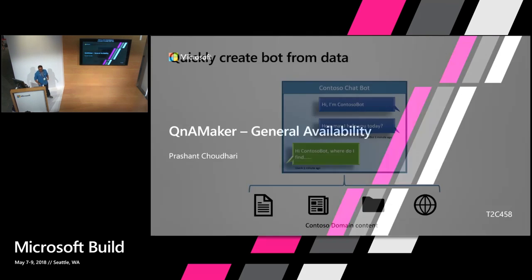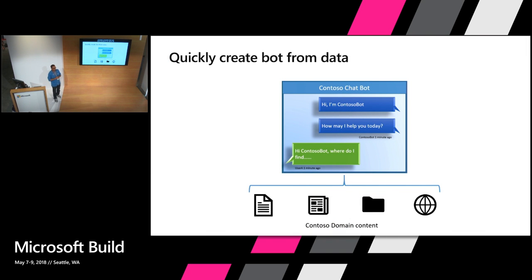OK, so for those of you who don't know what QnA Maker is, QnA Maker is a service that basically creates a question answering endpoint on top of your existing data, right? People who have built bots, and I think a lot of you might have done so, know that one of the most painful, if not the most technically challenging, tasks is to actually ingest the bot with data. Because at the end of the day, the bot needs to respond, right? So it needs a corpus of data to respond on.